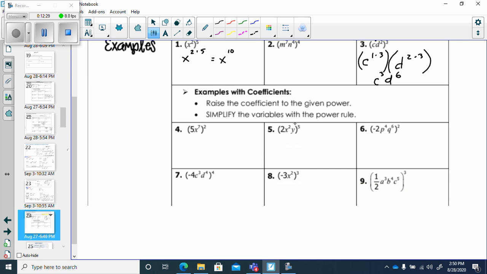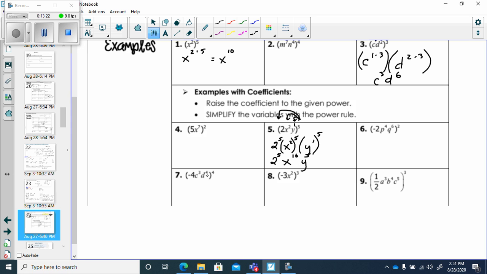How about number 5 here? Okay, now look, this is a coefficient. It's in front of your base, your variable. So we distribute this to the coefficient. We distribute it to this one, and we distribute it to this one, to the y there. That y has an understood 1 exponent. So I get 2 to the 5th. Then x squared, I'm going to raise to the 5th power. And y to the 1st, I'm going to raise to the 5th power. That's 2 to the 5th, that is x, 2 times 5 is 10, x to the 10th. Y, 1 times 5 is 5. Okay?